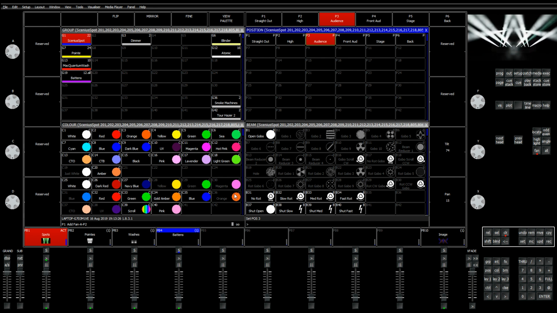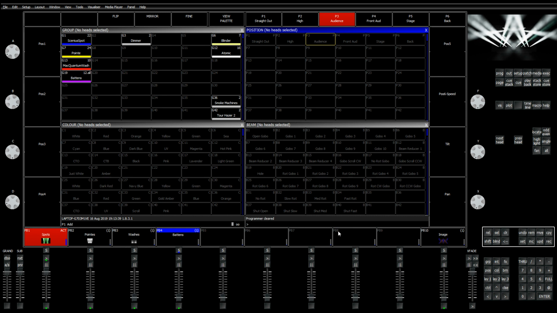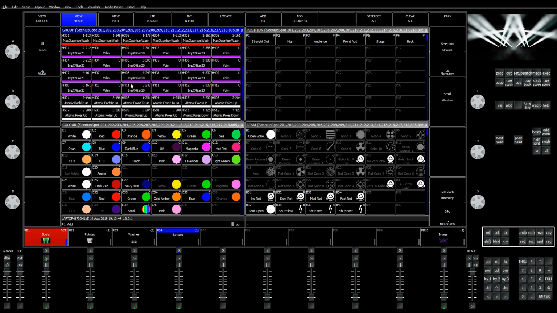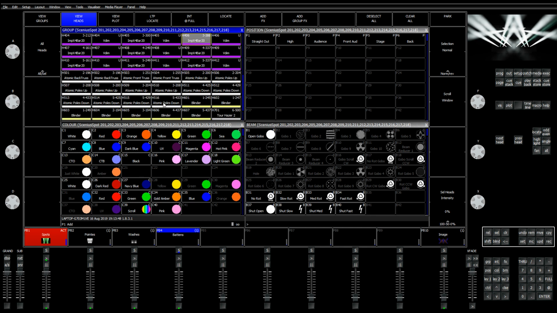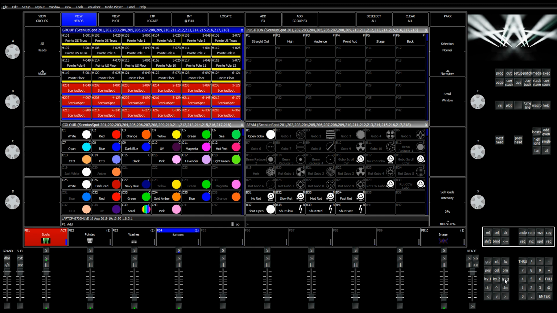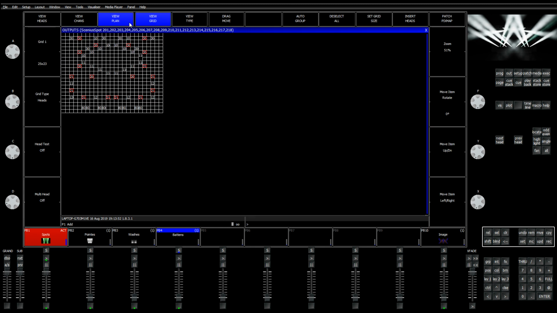Although it is granted that you've got your selection order correct. Which I think. Oh, wait a minute. I've got my face lights included. I need to sort out my groups first before I do this. So I don't want those face lights. I should do this in this window, really.